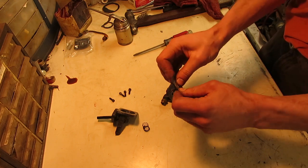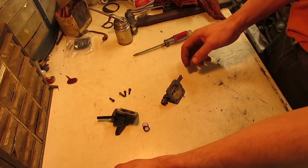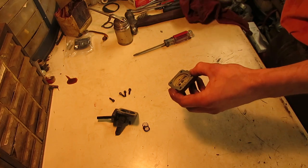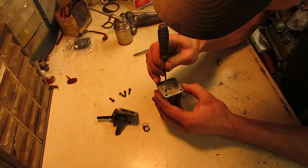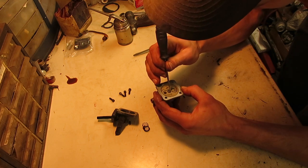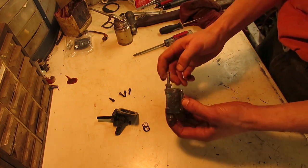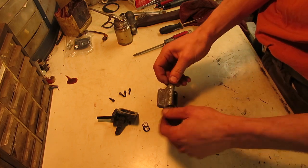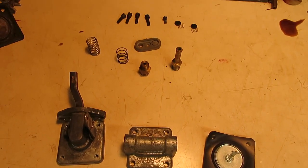Yeah, so that's all solidified from all the gas over the years. So unfortunately, that's not any good. But the top half of the fuel pump body does look to be in very nice shape, and the check valves are still moving. I don't know about that one, but I can test that one afterwards. So this should be a pretty easy cleanup. I'm gonna pull these fittings out of here, run this through the parts washer, get everything cleaned up and degreased. Everything's all cleaned up and ready to go back together.